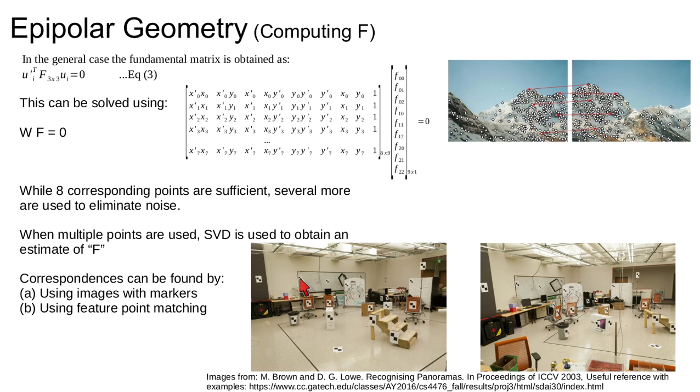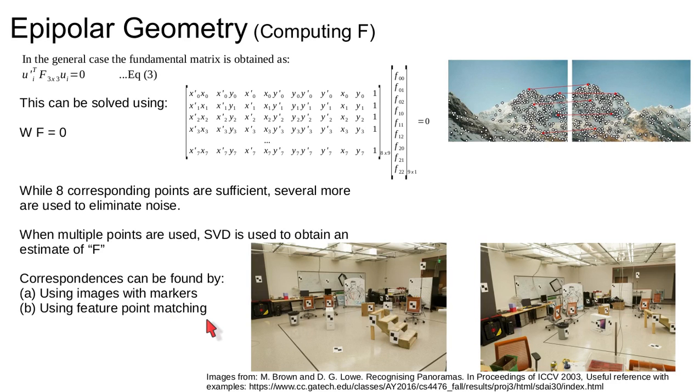Similarly, somebody would write down the xy coordinate, or the row and column, of this point and say that this point corresponds to the row and column of this point in this image, and so on and so forth for every point. So for instance, the row and column of this particular point would correspond to the row and column of this point. And by selecting several such points, you would be able to use these in singular value decomposition, solve for this equation, and obtain an estimate of f.